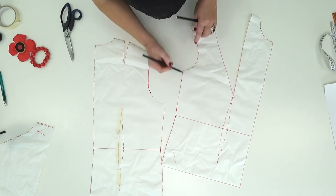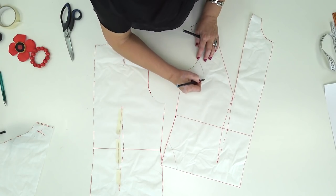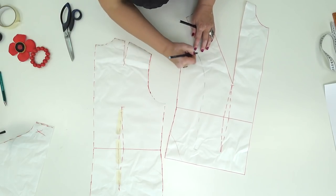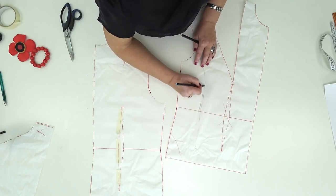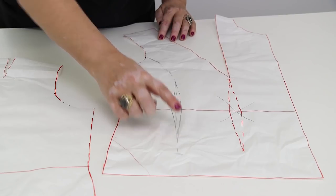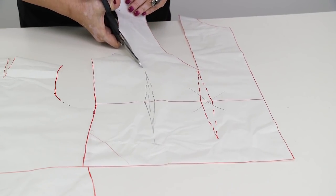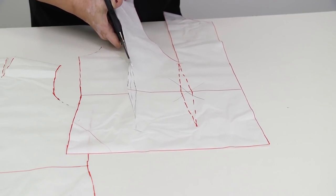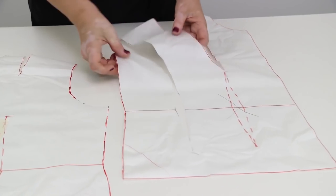I need to draw princess seams first. I'll start drawing them here. You can make princess seams as long as you want. I want it to end on the same level as the waist tuck. Next, I need to move the waist tuck to the princess seam. I'm not going to make this one. I remind you that you can draw princess seams wherever you want. I want them to be here. This is how the princess seam looks like now.